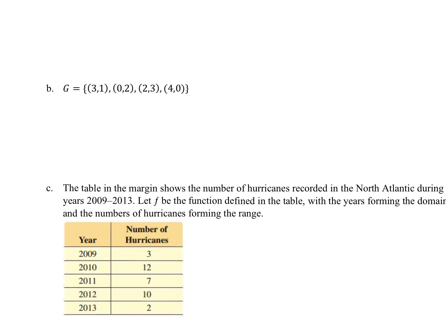Finding the inverse of a one-to-one function. Find the inverse of each function that is 1 to 1. The first thing we need to do is figure out, is this original 1 to 1? Because if the original is not 1 to 1, then we cannot find an inverse that is a function. It has an inverse, the inverse is just not a function.